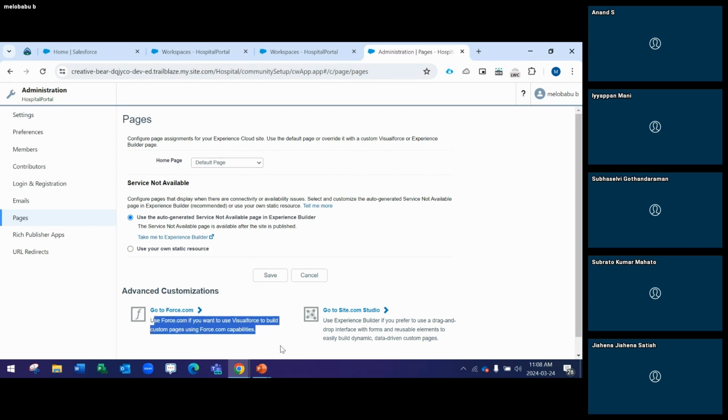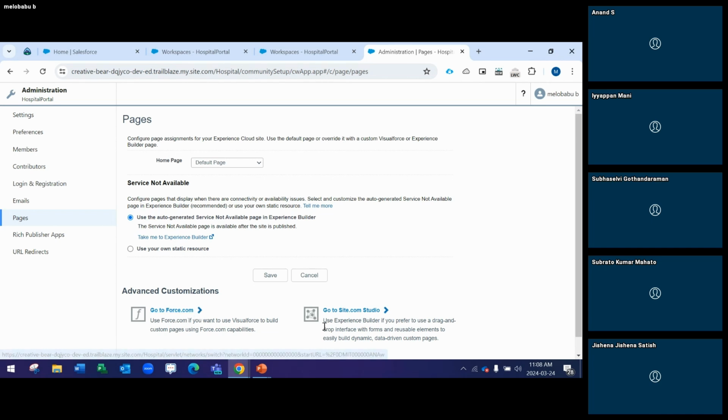Else if you are using Experience Builder, you can drag and drop or reuse the same elements. Then you can visit the site and learn what exactly we need, whether drag and drop or developer-built Visualforce pages.